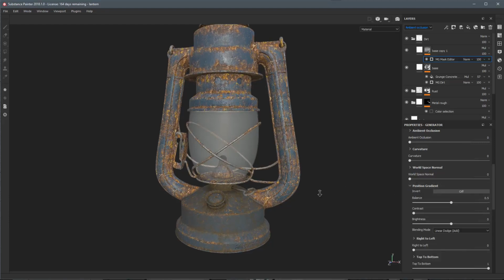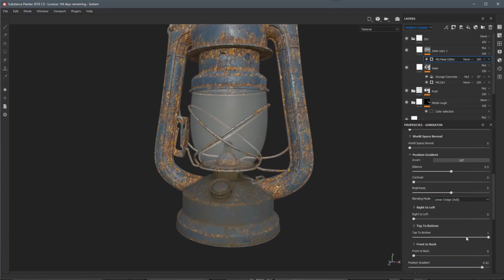Now let's expose the position gradient controls, and I'm looking here at this top to bottom control. So here, what I'm going to do is just increase the contrast. I'm just going to keep playing with this till I get what I need here. So top to bottom, let's take a look at the balance. So here you can see that a lot of the dirt is collecting in this occluded area and upward facing slope surface, and then it's just going to fall off here. So again, I'm just playing around till I get what I need. Let's increase our contrast, and then here we have our top to bottom. So let's do something more like that here.